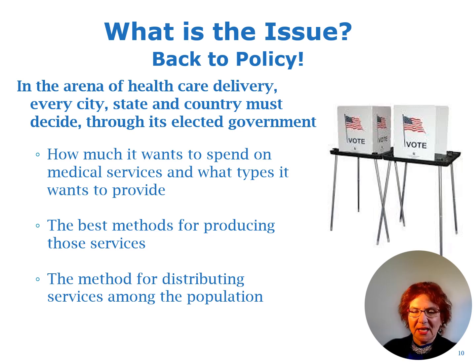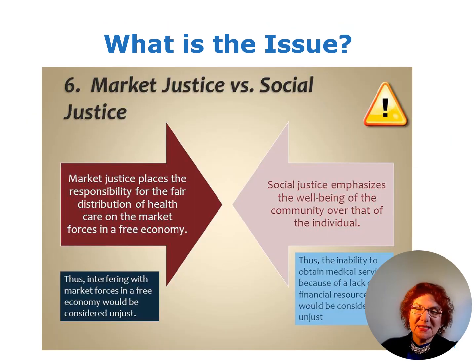We also have to decide, how do we want to produce these services? Do we want to have doctors provide all the care? Are we okay with nurse practitioners and physician's assistants? And finally, how are we going to get all these services to the people? And we do all of this through legislation or through a lack of legislation. A significant problem in this issue is the idea of what's fair. So those of us who engage in social justice activities will say it's not fair that people don't get the care they need. But how we define fairness depends upon our orientation.